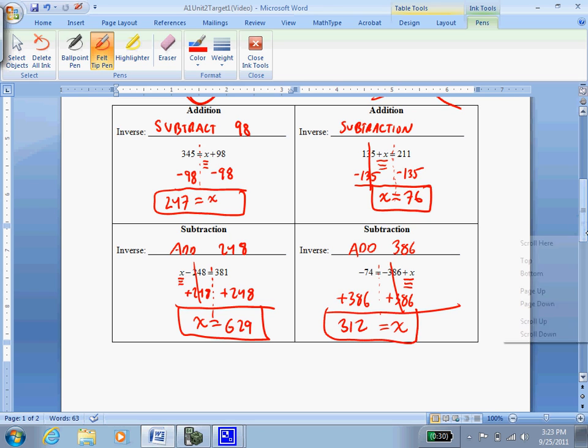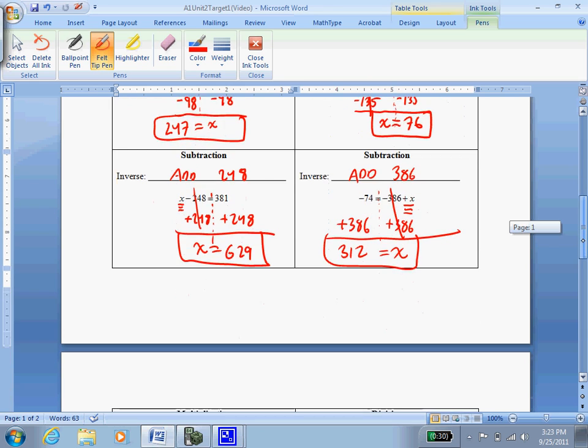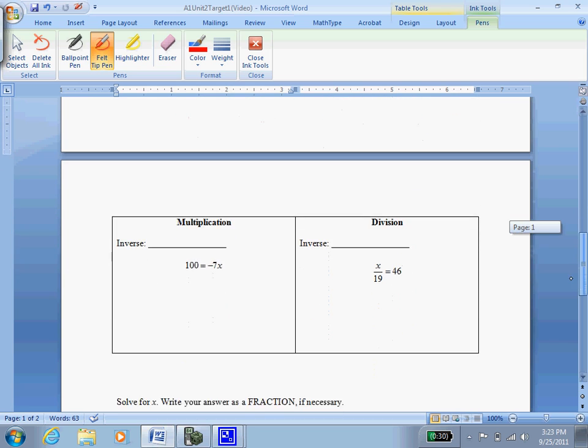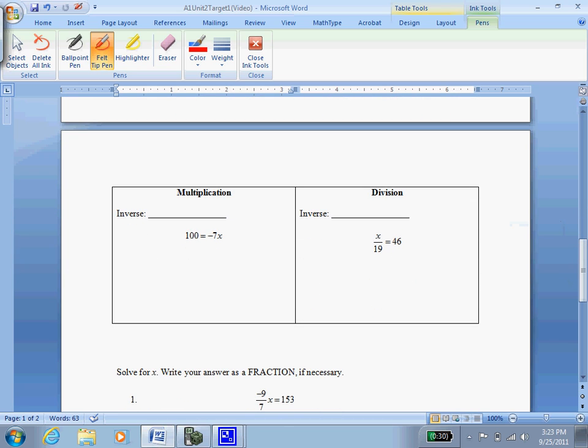Okay, so that's some addition and subtraction. We want to zero things out. Now these are a little different. Here we have negative 7x equals 100. So there's the x. And notice the negative 7's touching the x, so that means it's being multiplied. If I want to get the x by itself, since we have multiplication, now I have to get this to cross out and divide out to 1.